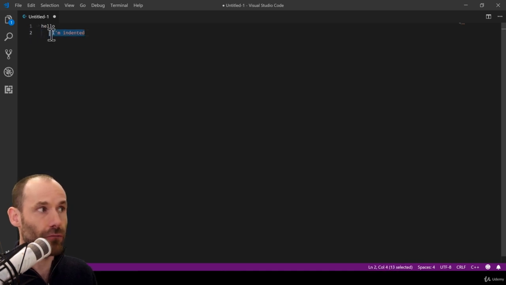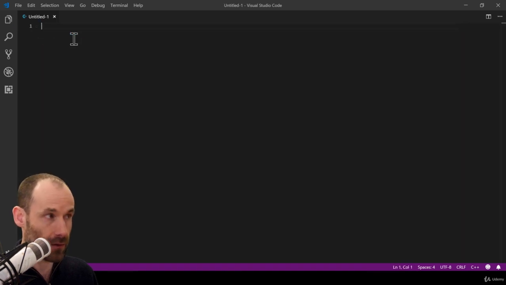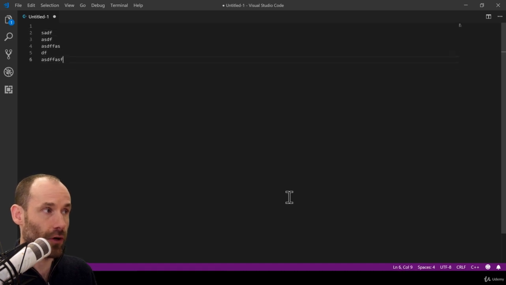Also notice that this thing is already starting to put color to things because it's trying to work out what I'm typing and guide me to type the right things. Line column is simply what it says. So if I've got a bunch of junk in here, then it tells me which column number I'm on, column 5, 5 characters in, and line 8.